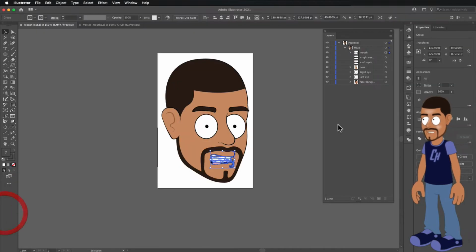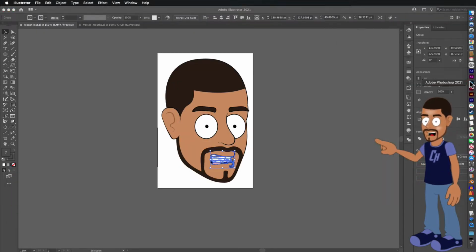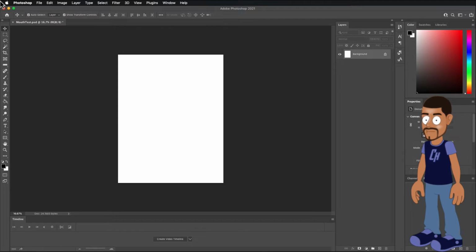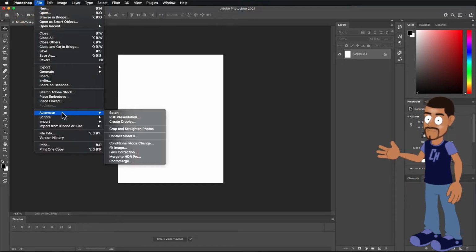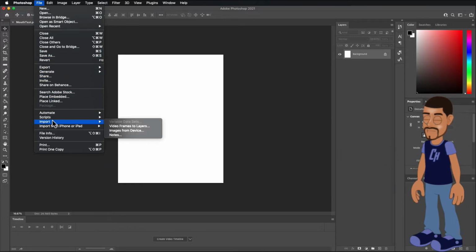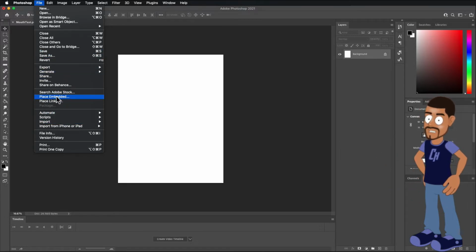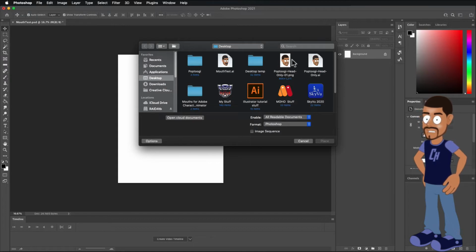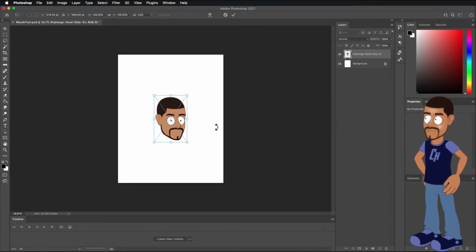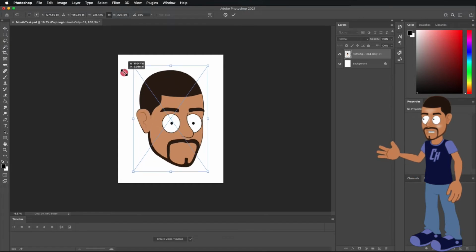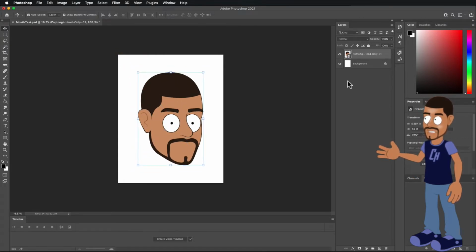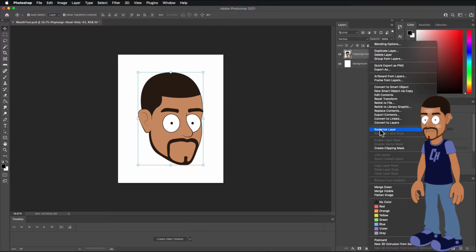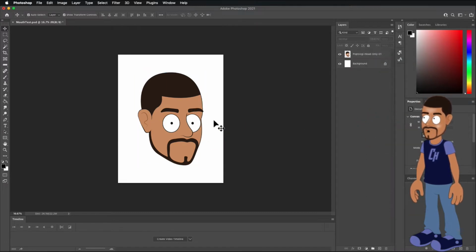Let's go into Photoshop really quick. So Photoshop, same principle. Folders or groups are a little bit different, but for the purpose of this video, I'm just going to go ahead and import, place this picture. This is just a JPEG, a flat picture. And normally this would have layers with the eyebrows and eyes and stuff like that, but let's rasterize this picture. For the purpose of this, I'm just showing you how to place the mouths in a Photoshop file.